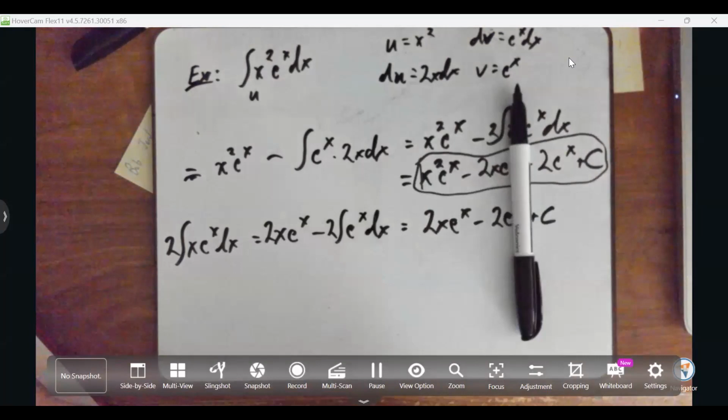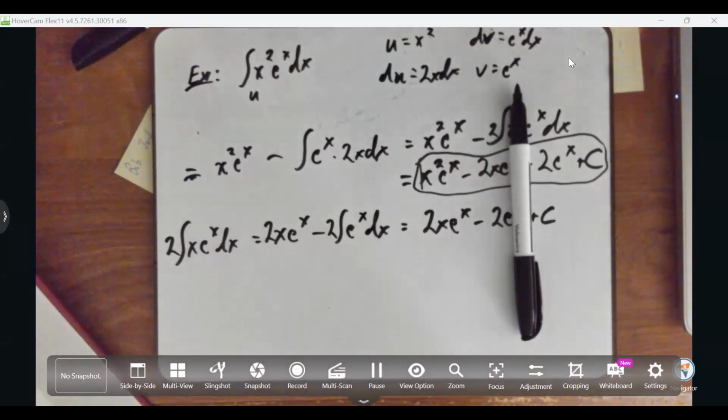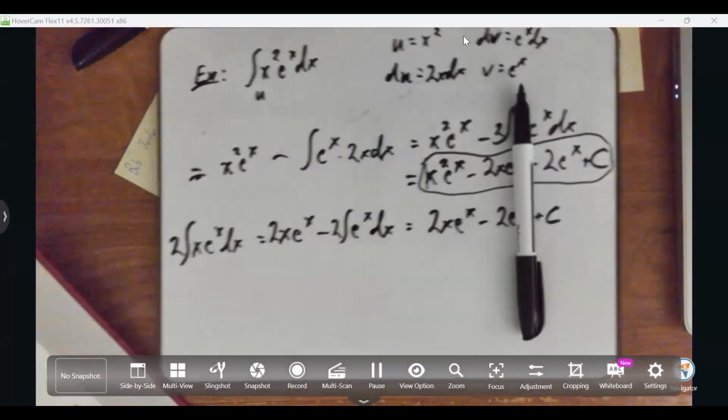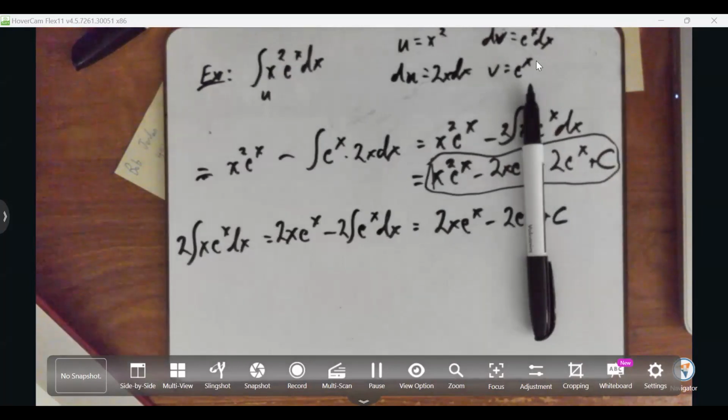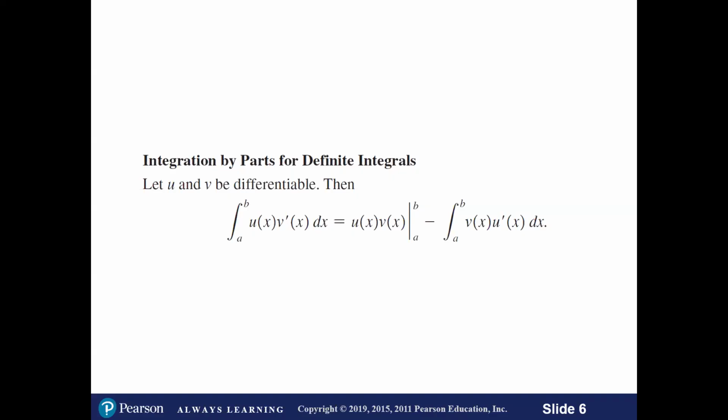All right. So sometimes integration by parts has to be used repeatedly. There's a simpler extension. Integration by parts can be applied to definite integrals also. Same idea. It's just that now instead of the plus c, you're evaluating each piece at the appropriate bounds. And the second integral in the integration by parts formula becomes a definite integral also.